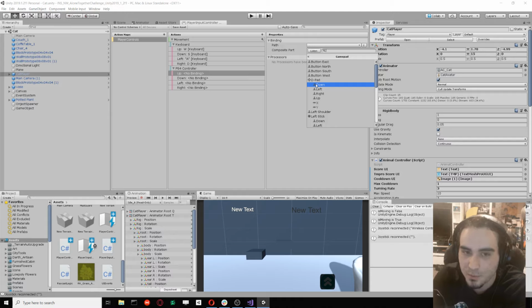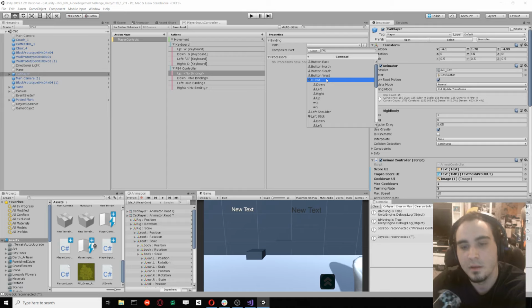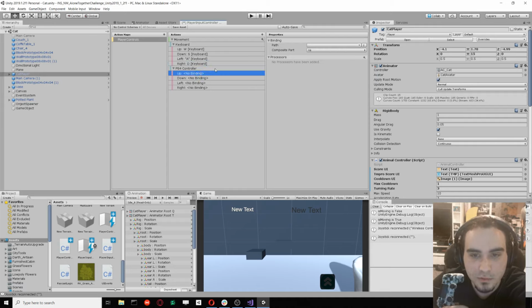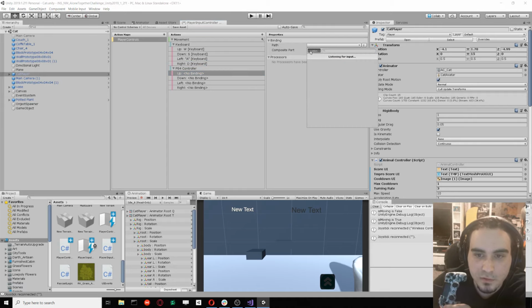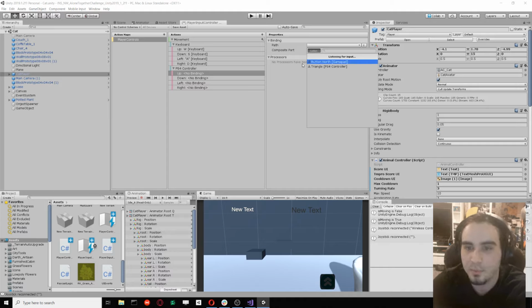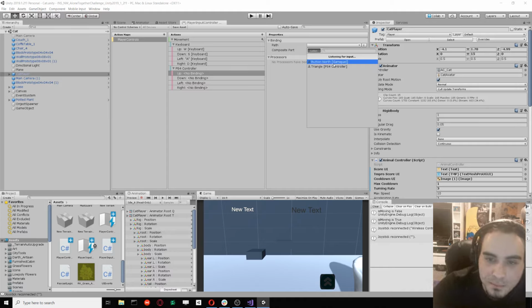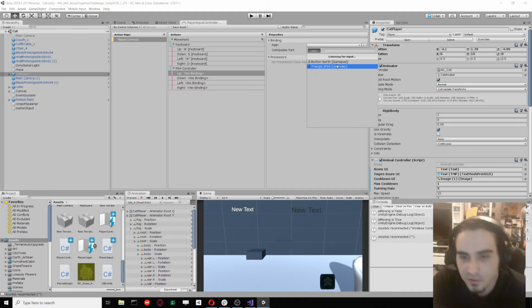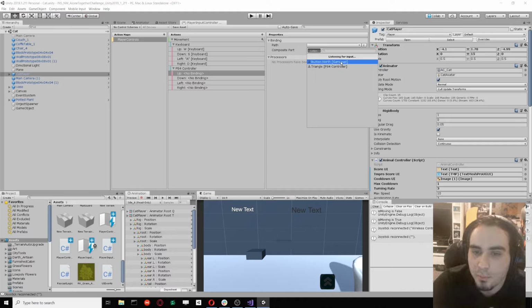It should also work with the Xbox controller, all these D-pad things. And the reason why I bring this up is because if we click on this, go to listen, and I click on the triangle for up, you'll see two different things pop up. There's triangle, which is specific to the PS4 controller, and then there's also button north, which is just a generic thing for all the controllers.